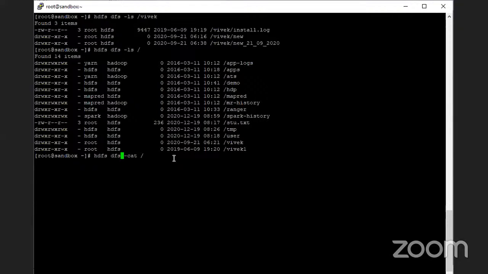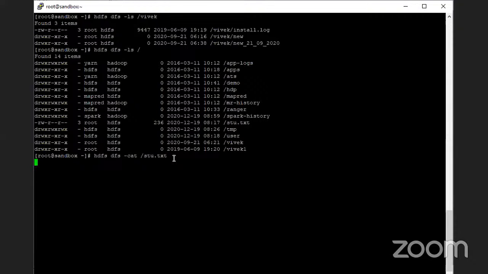You have to prefix it to all the commands, and all the commands should be prefixed with a hyphen. That's why I placed it like this. Then I should specify the file name, which in my case is stu.txt. So the cat command helps you display the content present in that file.